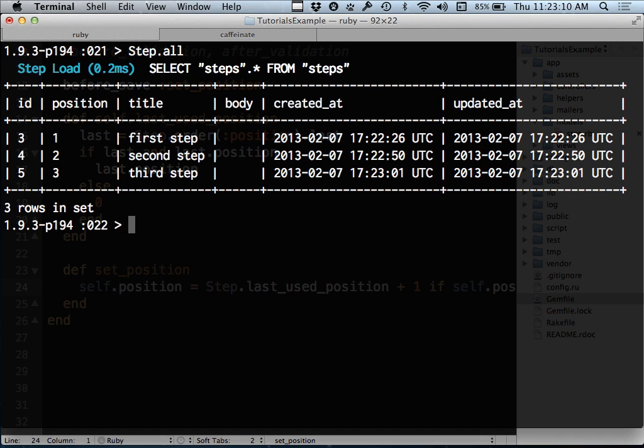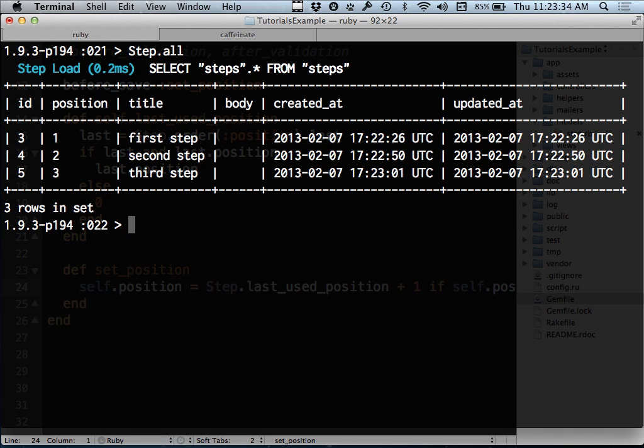So if I'm creating my steps in order, which probably is what I would do most of the time, I've written a number of tutorials and I can pretty much guarantee that my normal way of working is not writing them backwards from the end to the beginning. It's usually going through them in order, step by step. Right? This would basically take care of the positioning for me. Wouldn't have to mess with it.